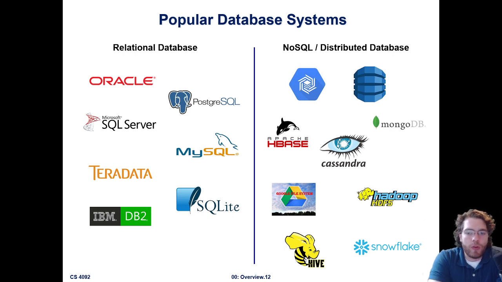So there are two types of database systems that we're looking at broadly. There are relational databases, and you might have heard of a few of these. SQLs are usually relational. And then we have NoSQL or distributed databases, like MongoDB and Google File System. This one's pretty popular too if you use Python on Udemy or Coursera. Some of these are referenced as well.